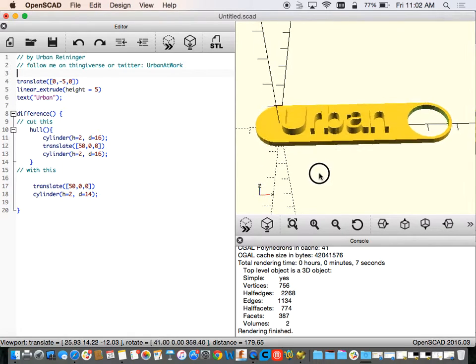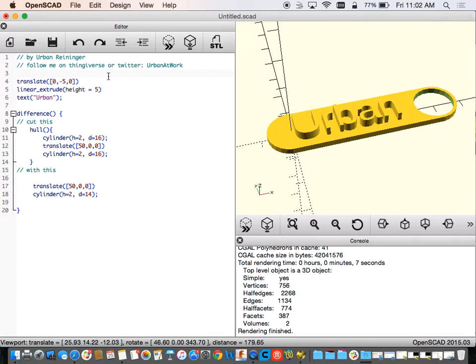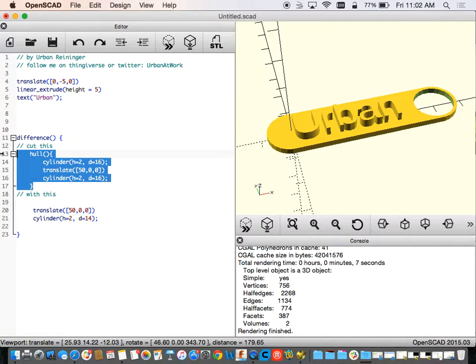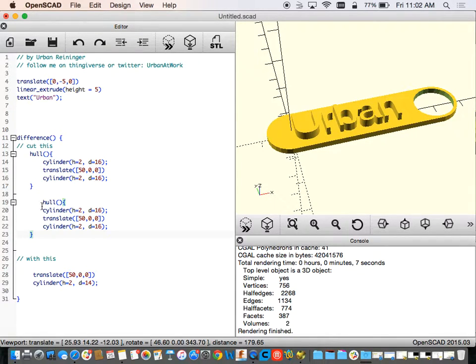All right, so if I don't particularly like this or these things are going to be sticking out, I have a couple different options. Plus, I think I'm going to quickly add in a whole new way to do this big difference. What I want to do is make this section here kind of cut out. To do that, I'm going to copy the hull command that I have here and make this into its own little bit bigger thing.